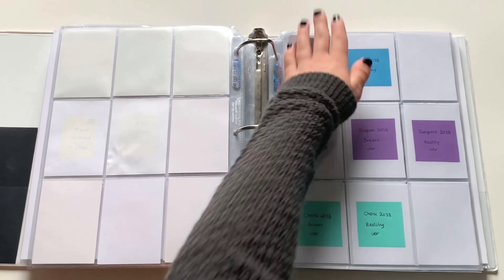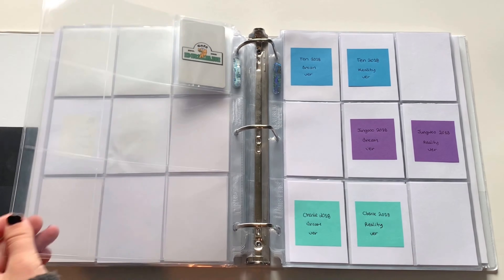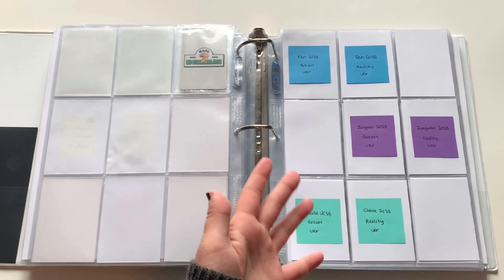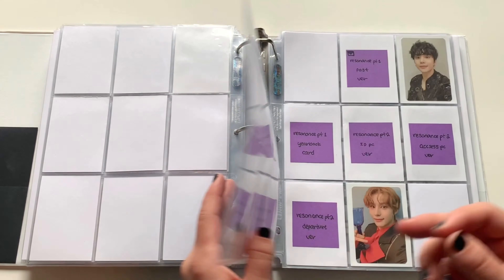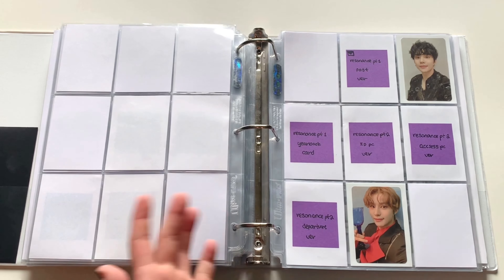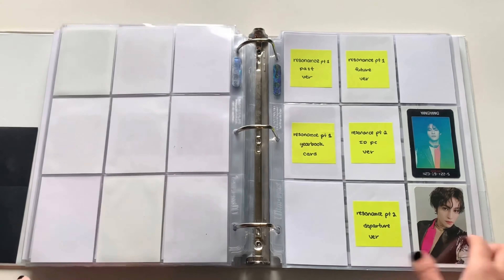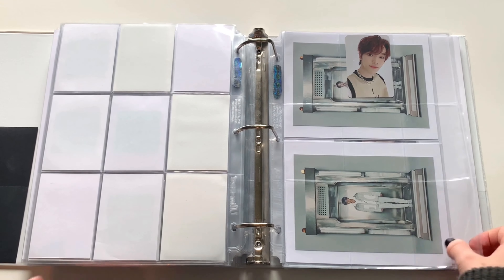This is the card I'm trying to trade for Chunwoo's clip card, but I'm gonna keep it in here for now because I'm not sure the trade is going to work out yet. When I put them in flimsy sleeves it airs up weird so I have to flatten it out. I didn't actually add a page but this is for NCT group altogether — I don't have any Resonance for Ten but I do have a Jungwoo past version on the way. No Yang Yang or Taeyong but I think that's everything for NCT.